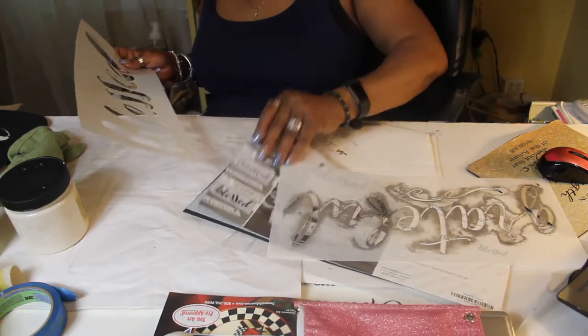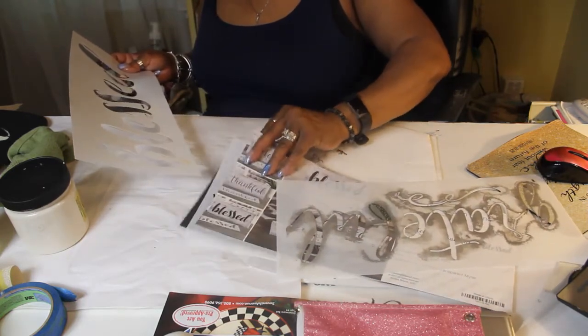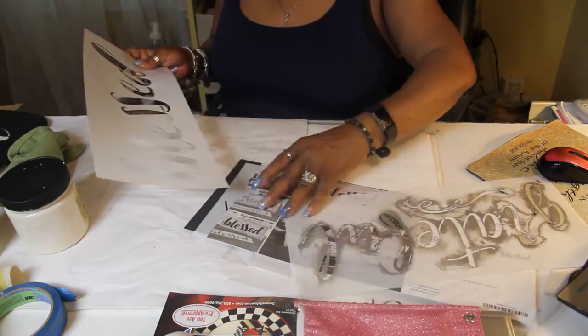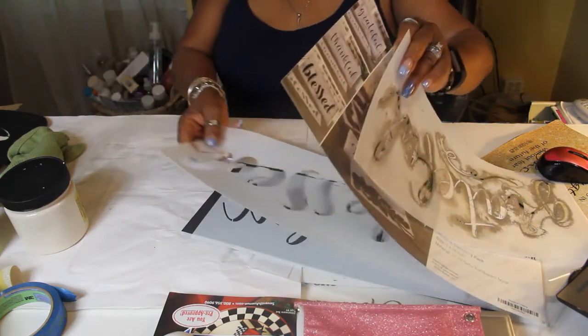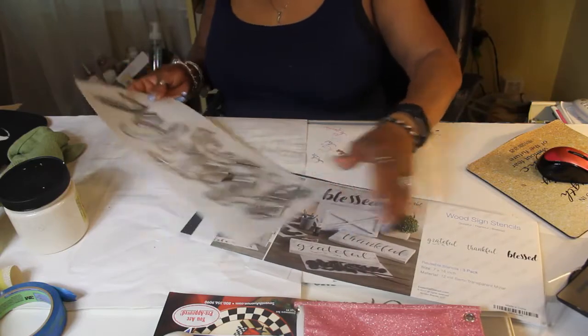And as you can see here, I'm putting it back in the original packaging so that it'll be stored flat, and the letters will stay down so that when I'm ready to use it again, there won't be any peaks and valleys, so the paint will not be seeping through. It's just that easy. It's a good quality stencil.